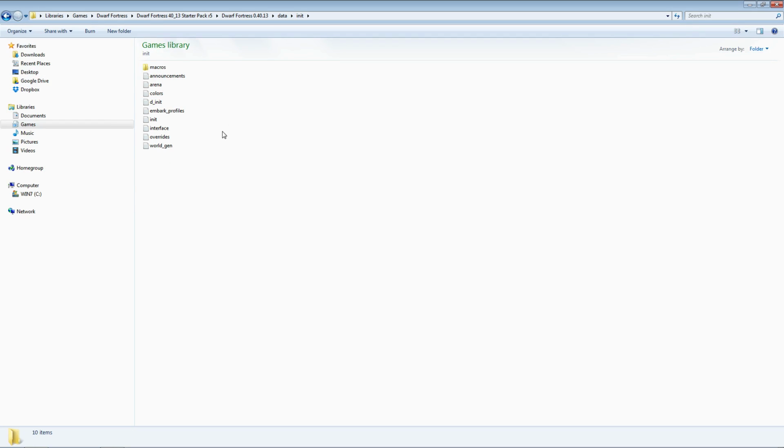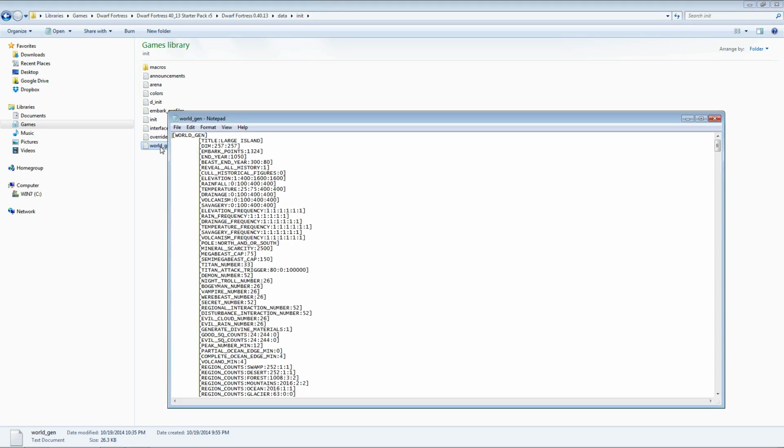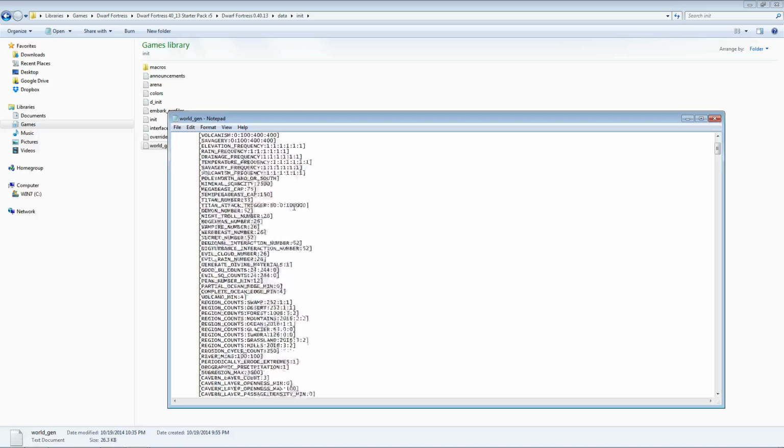Now, inits are things that Dwarf Fortress initializes when it starts. dinit and init are files we'll modify a little bit later on. WorldGen is the file in which you will install the WorldGen seed that I'll provide. Now, in each of these files, what you're going to see when you open them is really just a collection of tags.